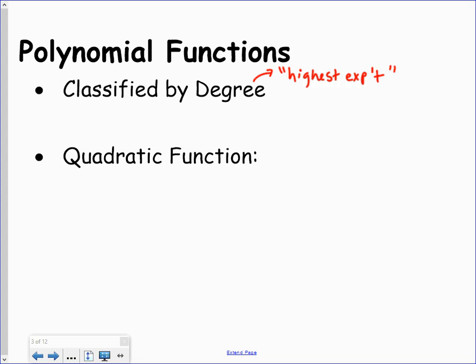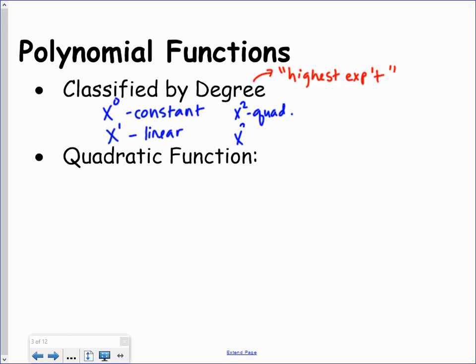So if you have x to the 0, do you remember anything raised to the 0 always reduces to just the number 1? So then x basically goes away. You don't have a variable, so your function does not vary. It is constant. Okay, so x to the 0 or no x would be a constant function. And then we have a few names as we move up. X to the first is linear. X squared is the quadratics.